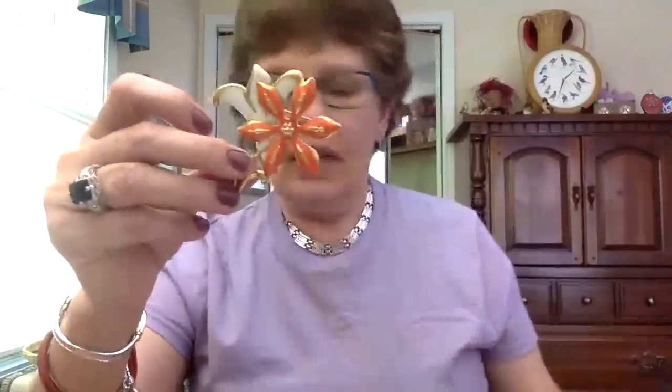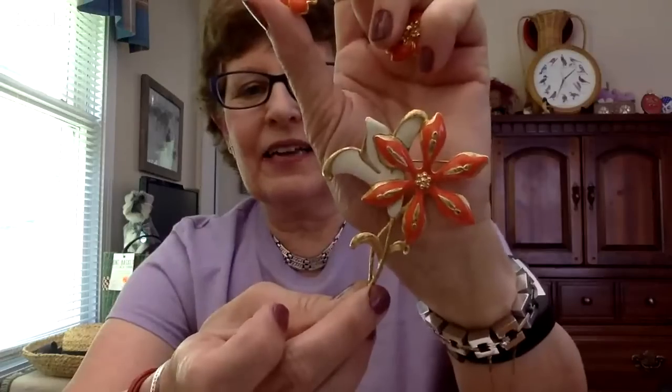So this crazy thing happened. I was looking in my brooch container, picking out a brooch that had sold, and I thought, 'I don't think I have this listed.' I vaguely remember it — it has earrings to match. I looked on the back and lo and behold, it's Monet! I'd had this Monet for a couple of years, probably got it in an eBay lot. It's really different, so that's going straight from my inventory drawer into my collection. The pierced earrings are marked Monet on the back too. Really colorful — kind of orange. Really neat.